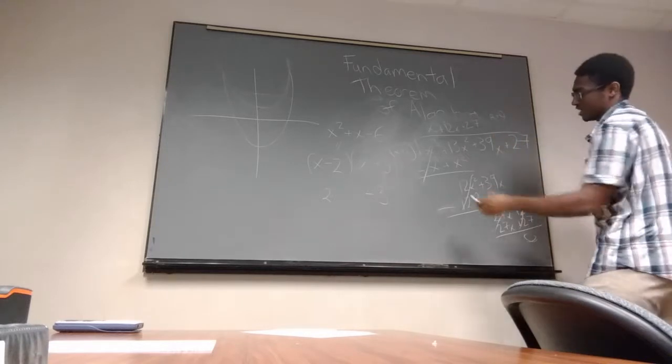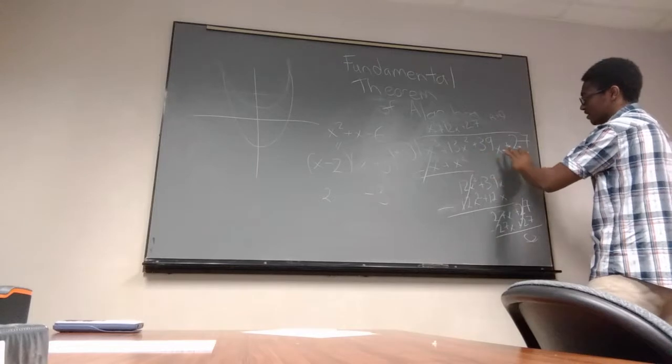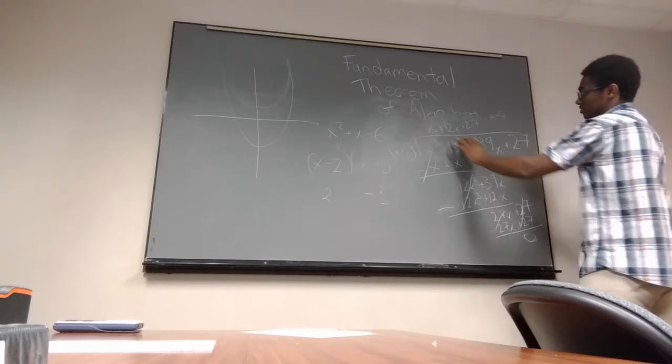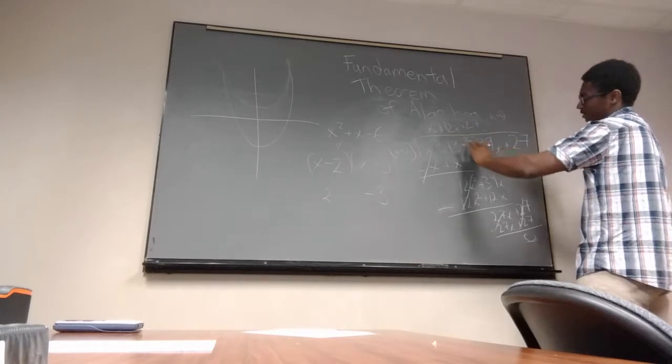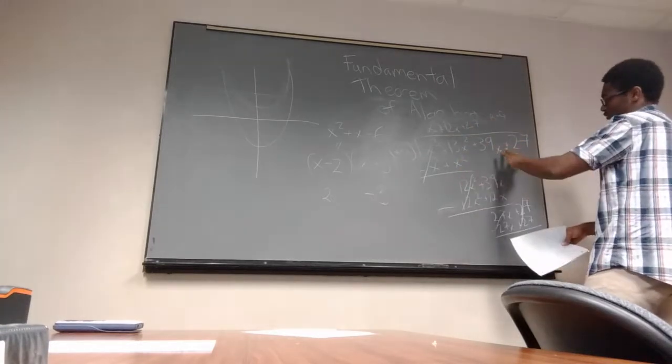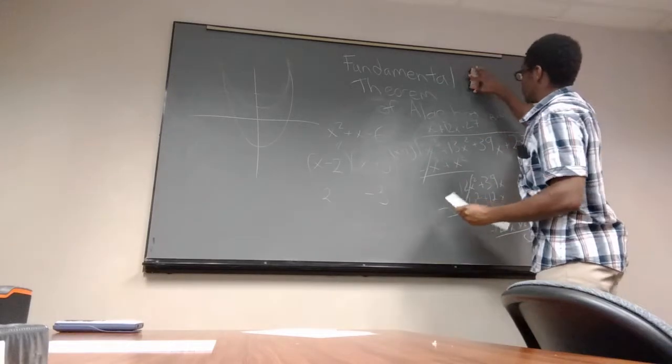So that means that x plus 1 times this polynomial here is going to give us our cubic polynomial. So we can use the quadratic formula to find out what the rest of the factors are of this one, and then we'll have all of our factors and all of our roots for this cubic polynomial here. So we're just going to do that real quick.